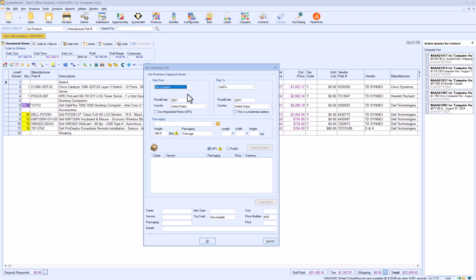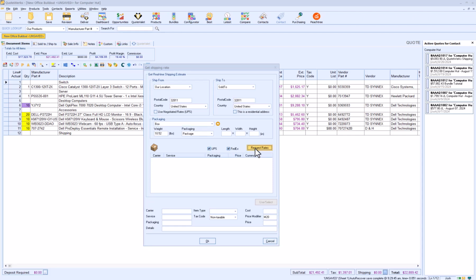Here you're going to select where you're shipping from. This is going to default to your location. You're also going to select where you're sending it to. Oftentimes this is going to be the sold to, ship to, or bill to location, but you can also put in a manual entry there if you'd like. You can choose your packaging. You can see our default package type here has come over from our default setup. And then we can select UPS and FedEx or one individually. You'll see that UPS is selected by default because that was our default rate request.